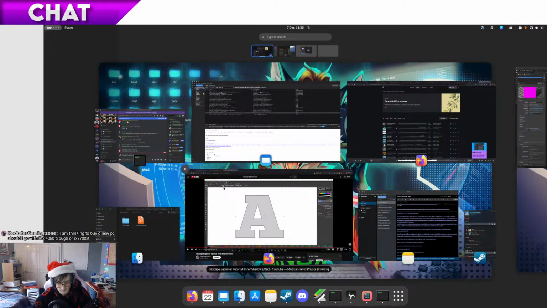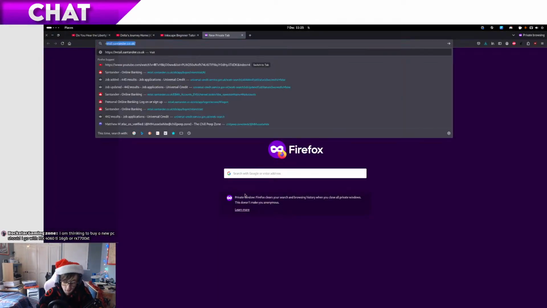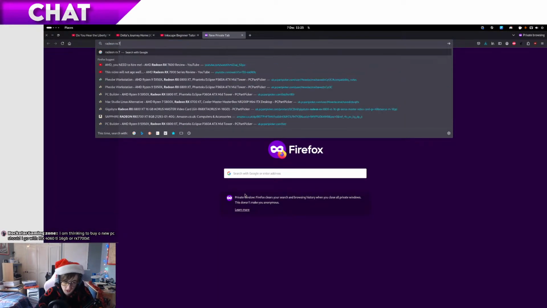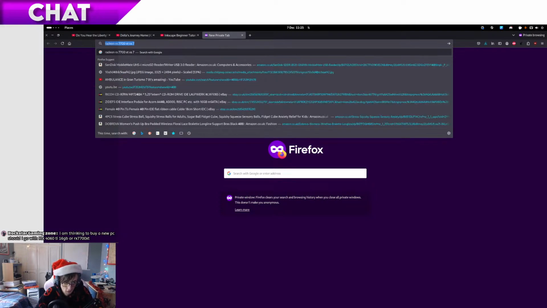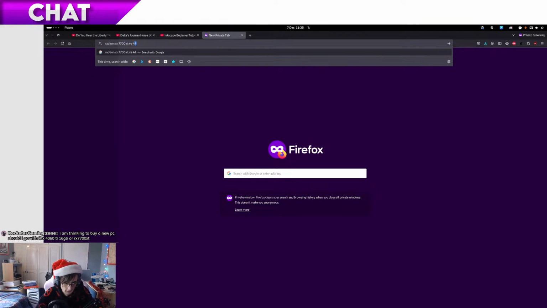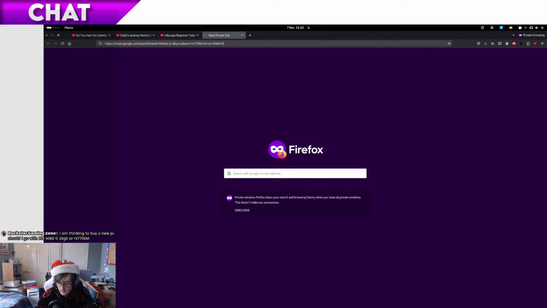I mean, we could probably have a look at the Radeon RX 7700 XT versus the GeForce 4060 Ti.